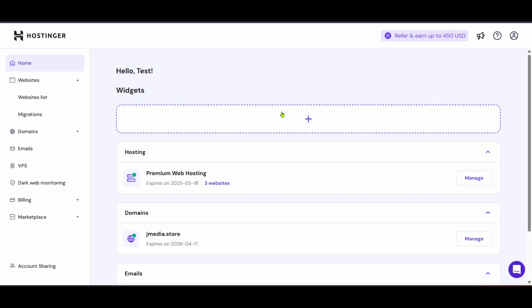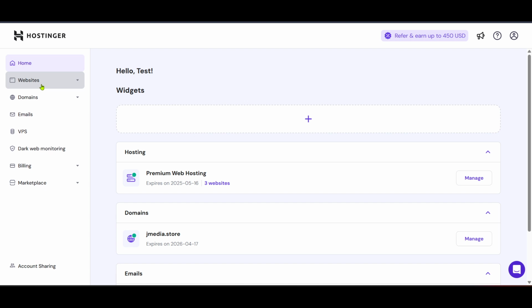Now find and click on Website from the menu. This is where you'll begin the journey of bringing your site to the live web. The website section is intuitive, guiding you through all the necessary steps with minimal fuss. On this page you will see various options related to your web hosting management.